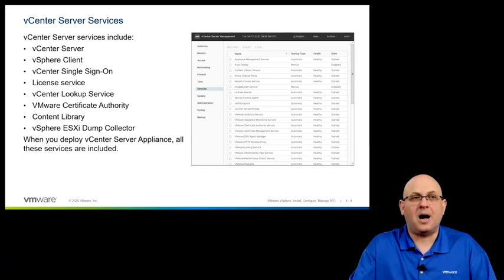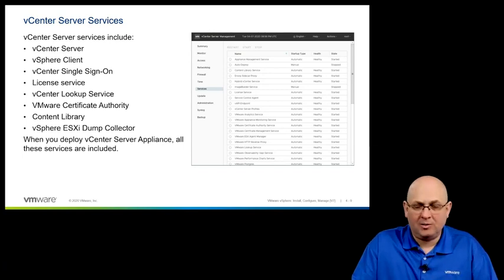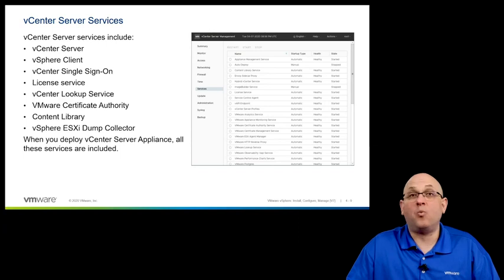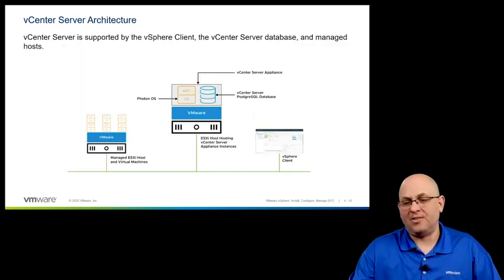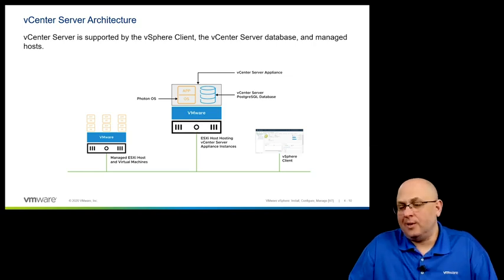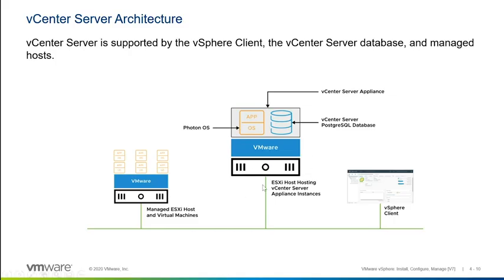And they'll start and stop based on a set of defaults, okay? Most of this stuff will run automatically, but there are some optional services that are there as well. So the architecture then looks like this. I've got an ESXi host here, and it's going to run vCenter. It runs a virtual machine that has vCenter. It's based on the Photon OS.